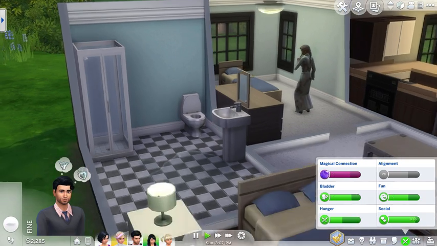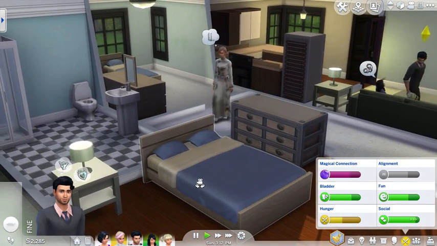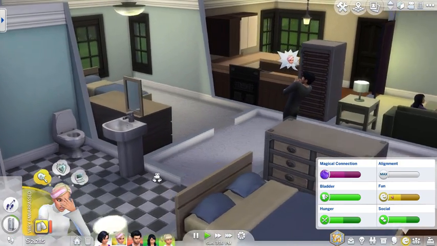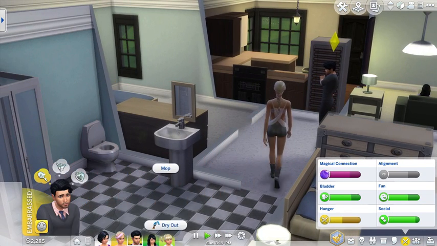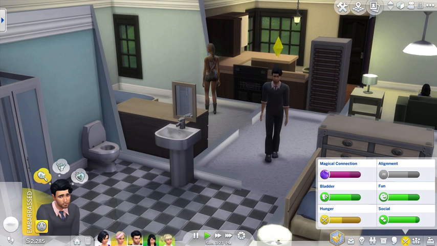Dry Out. You can go over here, put down the blob of clay. Put it down. Get out of the shower. Get out of the stinking shower. What are you doing? Come on, we're trying to do a thing here. Do the dry out. Stop it. Using autonomy for this is not a good plan.